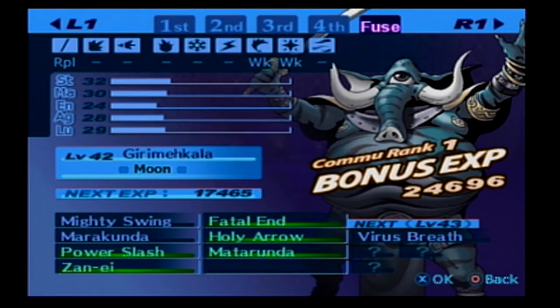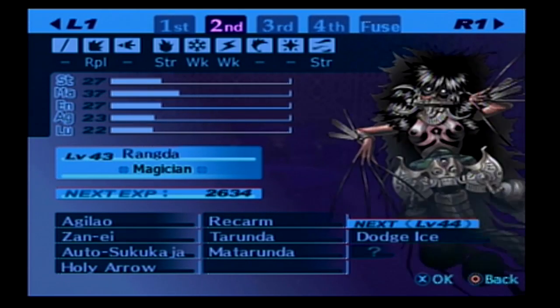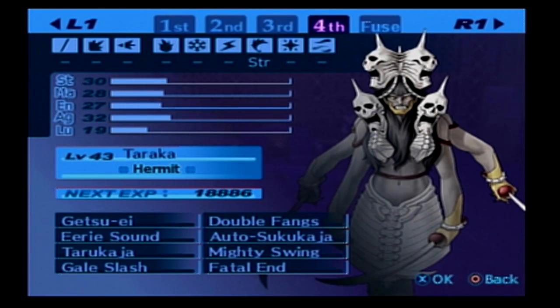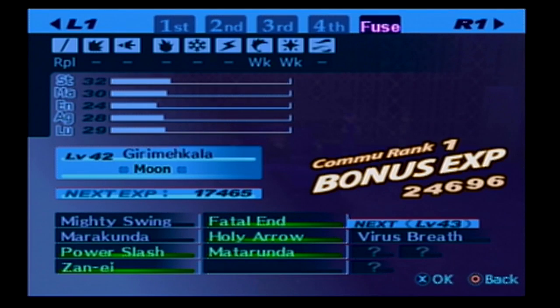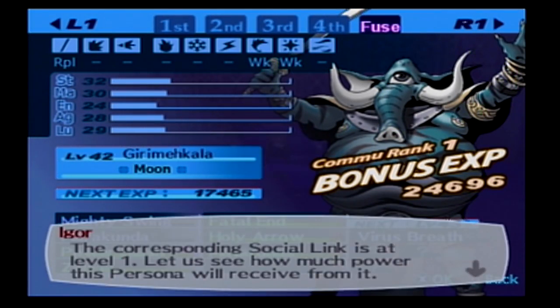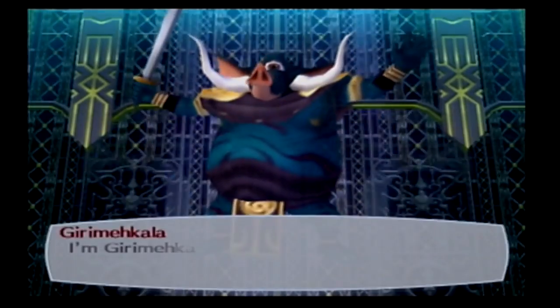Well, as long as he gets Matarunda, I think that'll do. So, we are fusing away Gur, Rangda, Vitala, and Taraka in order to fuse Grimmalakala. We need this persona for Elizabeth's request. So, it's good to just get this done now.